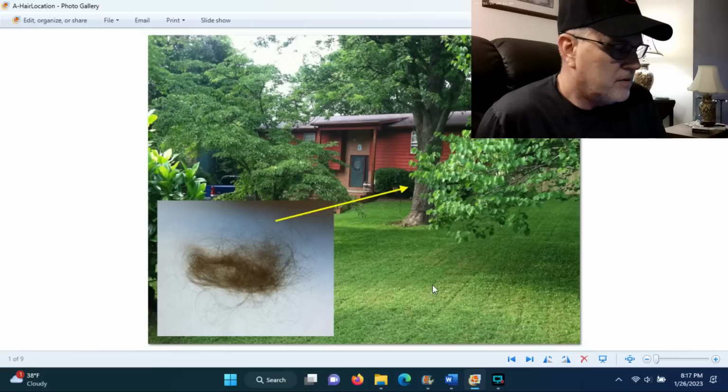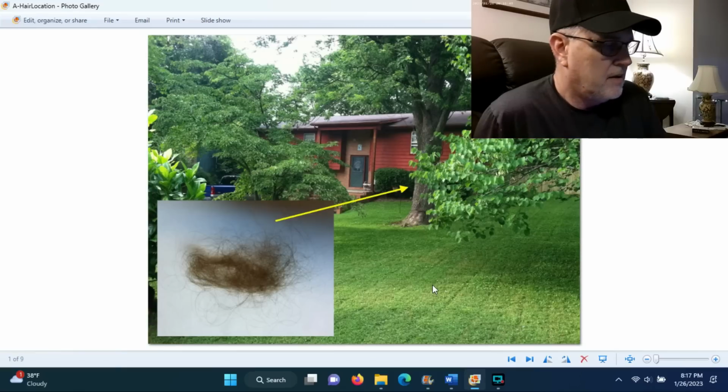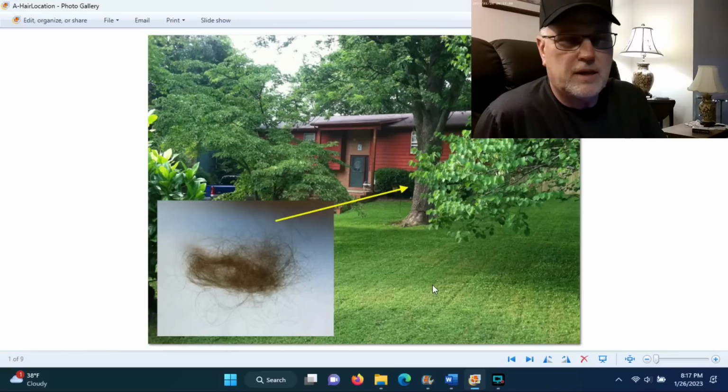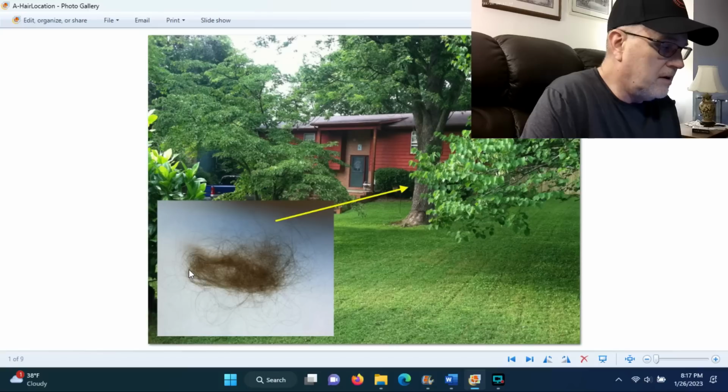And here on the screen, I was having home visitations. For example, one evening I was asleep in the downstairs bedroom, and I heard banging or knocking on the window, and it woke me up. Went outside and didn't see anything. It was dark, of course. I could smell something strange, but the next day I went out and there was this huge tuft of hair.